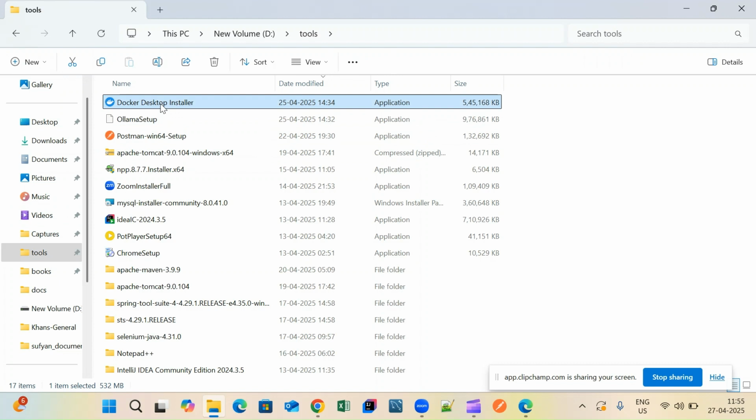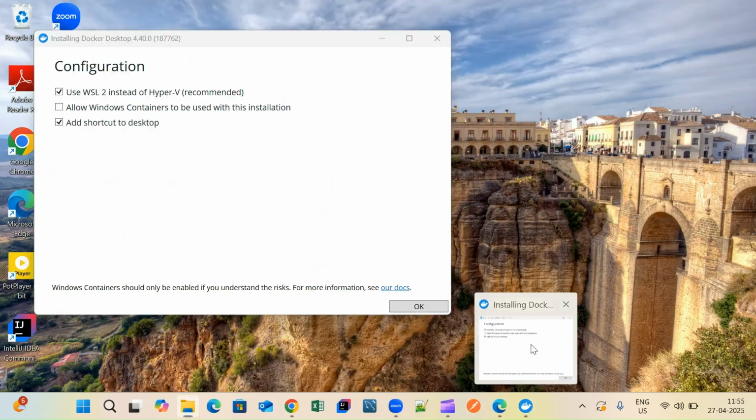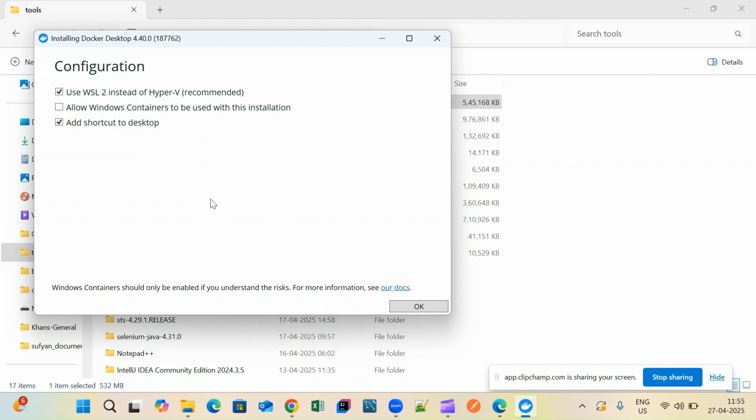You can also download it, and once downloaded, copy it to some proper place, like I have added in the tools folder where I have all the tools required. Then just double click it. Yes, you can see here it is asking for some configurations.